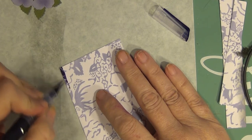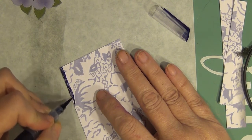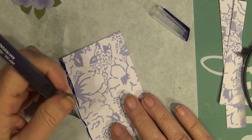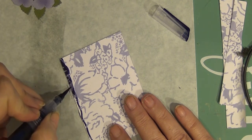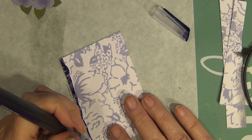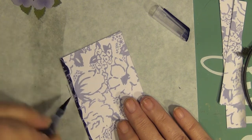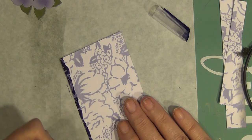Now I'm going to get some resist, so this is going to be sort of interesting, and I'm not going to try to make this really even or anything, but when I do my letterpress, I use oil paint. Don't want it quite that low. There we go. So we'll just have an irregular border. Of course the oil paint is going to resist this watercolor, but it's a cotton paper that I used, so it will soak right into the other places. So I'll get kind of a neat effect for a border, and I will show that to you in just a minute.